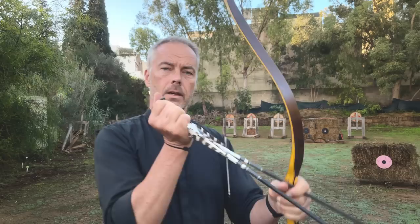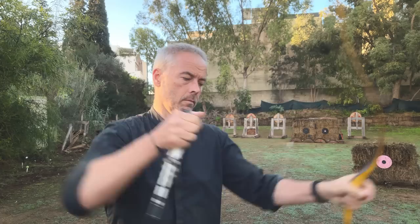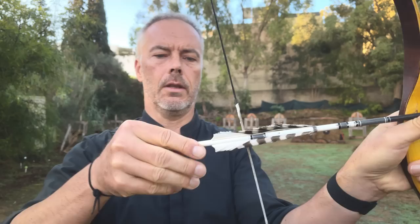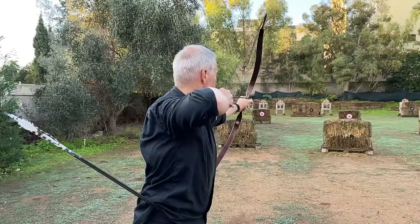Now we only need to see how it works with reloading my way. As you know, I hold the arrow like this, push forward and back. That was surprisingly working well. It's no problem at all — that's nice. That was my only concern: that the way I load, pushing forward, might be an issue. But you see it's still far enough back so you can push forward and back. It's not too fiddly.